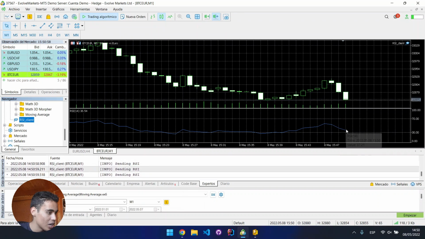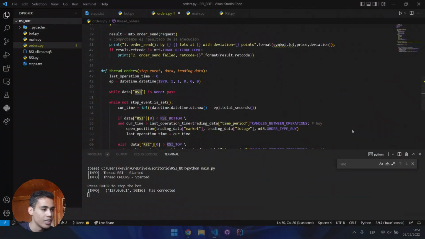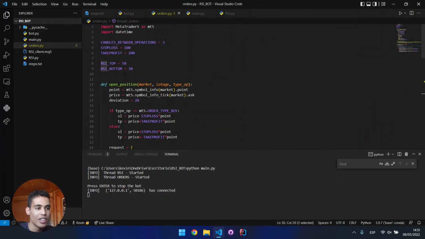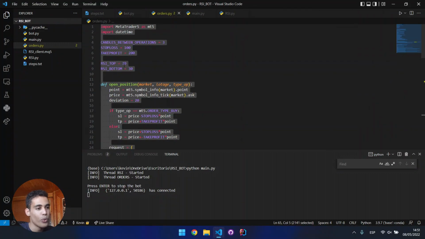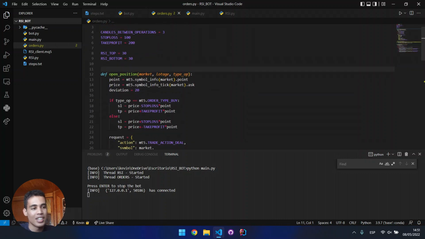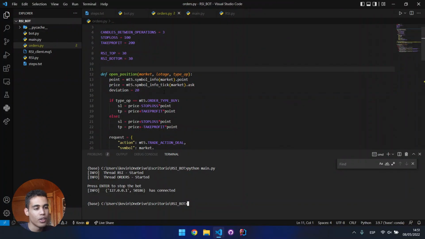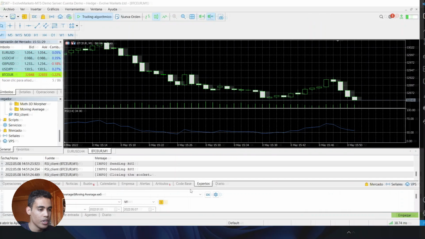So we are not going to see that. What we can do actually, which is the value? Let's say, okay, look, let's not make this very long. So instead of that, let's put 30. In both cases, 30. So we should see how a buy opens. And don't forget one thing, if you change this, you need to stop the bot. Okay, the bot has stopped. You need to remove this. And now you need to load this again. So here we put this.